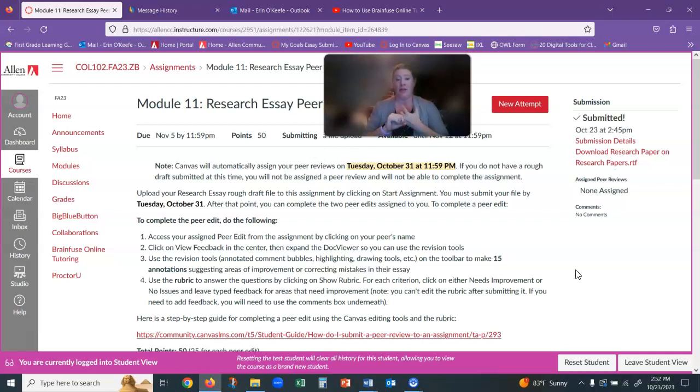And second of all, this means that you will not be stuck with somebody who doesn't end up doing a rough draft, because that's really not fair to you to not be able to do the assignment if somebody else doesn't do the assignment. And that's the only disadvantage of peer editing just in general, is that we sometimes get, if somebody slacks off, then somebody else can't do the work. So this eliminates that problem.